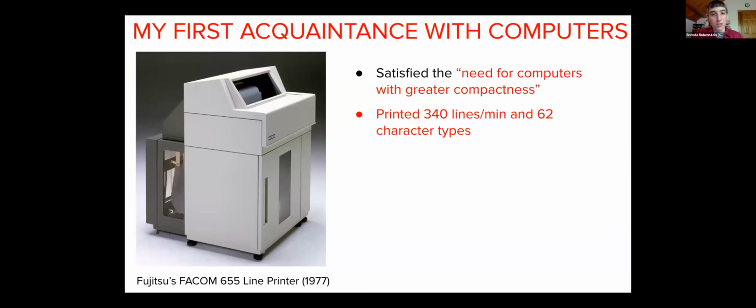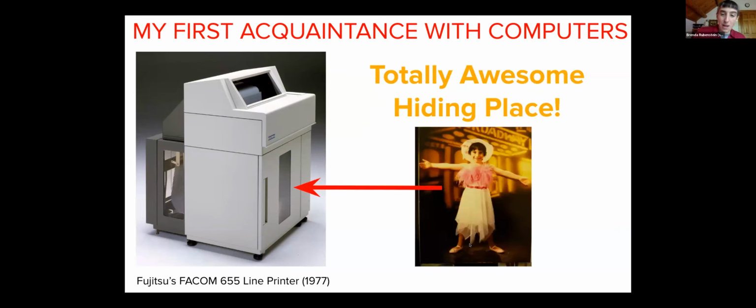So the motivation for this is really thinking about how computing has changed over the past, let's say, 70 years or so. When I was younger, this was a printer that sat in my basement for quite some time. For those of you who are not familiar with these kinds of beasts, this was the Fujitsu Facom 655. It was quote unquote super compact, and it could print 340 lines per minute, which is kind of funny nowadays. It was so compact that when I was 4 years old, I could fit inside this printer. Even as it was printing, I could fit inside and use it as a great hiding place.